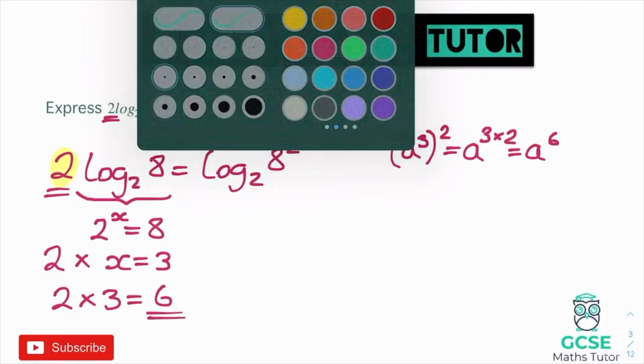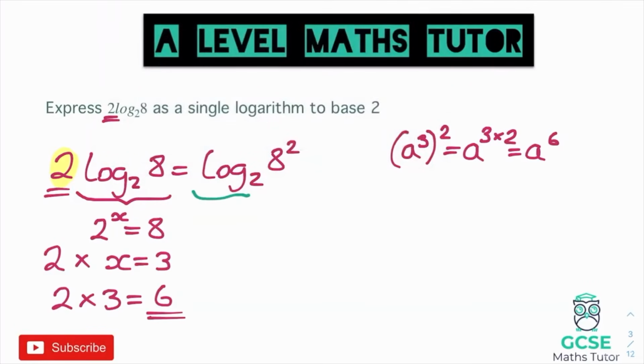Now let's have a look at our other one over here. We have log base 2 of 8 squared. Or in other words, what power of 2 is going to give us the answer to 8 squared, which we already know, or we've established, is 64. Not the nicest one there, but the power of 2 that gives us 64, and you're happy to check this, the answer is 6. We get x equals 6.